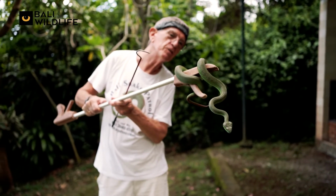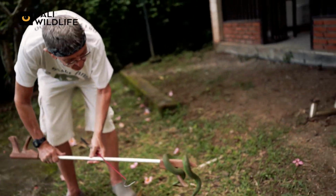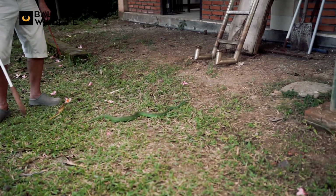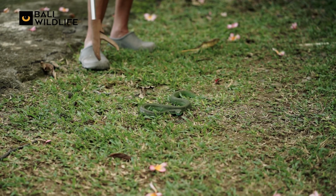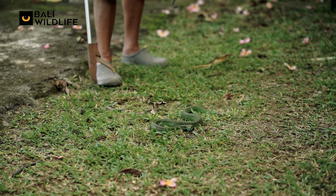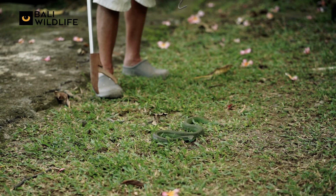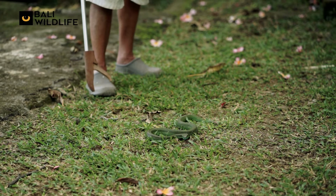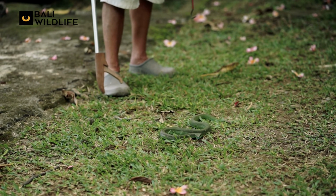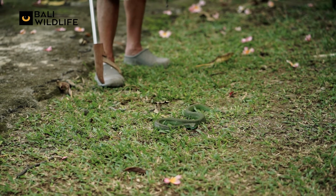She's very sensitive, see? Should we put her down on the ground? She's a very, very big female. They can strike faster than you can blink, certainly faster than you can react. If she's full of babies especially, all she wants to do now is to slide away, hide in a dark place, let her babies develop. But she is a beautiful snake.